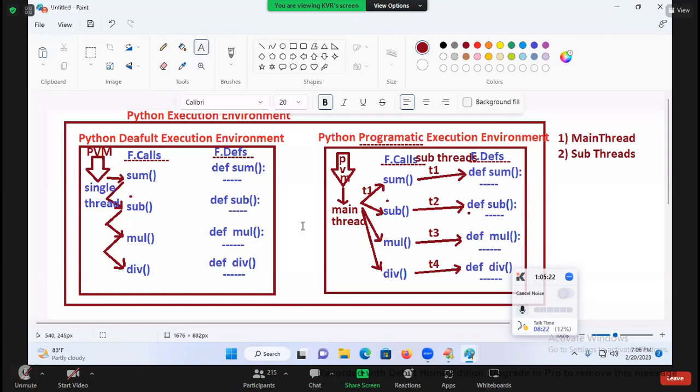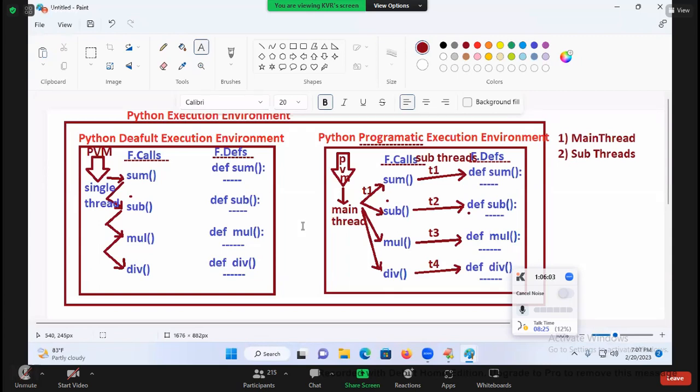Now, last point I will say. If at all subthreads are there, what will subthreads execute? Functions, which contain logic where some operation can be performed. When I am having subthreads, what will the main thread do? Main thread will execute the statements written in the main program. Subthreads will execute the functions' logic. Main thread will execute the main program entries and manage the execution status of subthreads. I will show you whether they are executing or not executing, so much stuff I will explain.